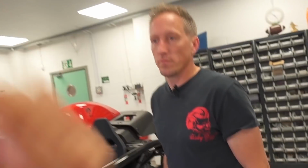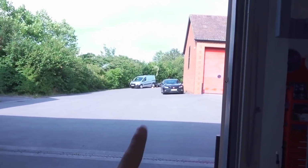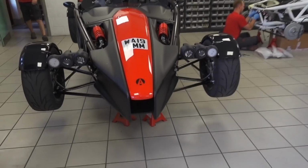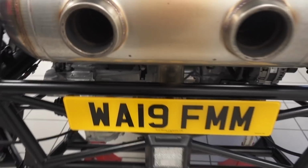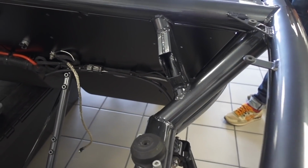So a lot of people don't know, this actually uses the Civic Type R motor. Oh yeah, one of these that's out in the parking lot. So the engine out of that thing. That there. Yeah. Zoom. Yeah. It's so cool that this motor is just all exposed. It's kind of what we aim for with a track car, isn't it? When you take all that weight away, if it wasn't there in the first place, then everything has been considered and balanced and made to do that job in the first place.